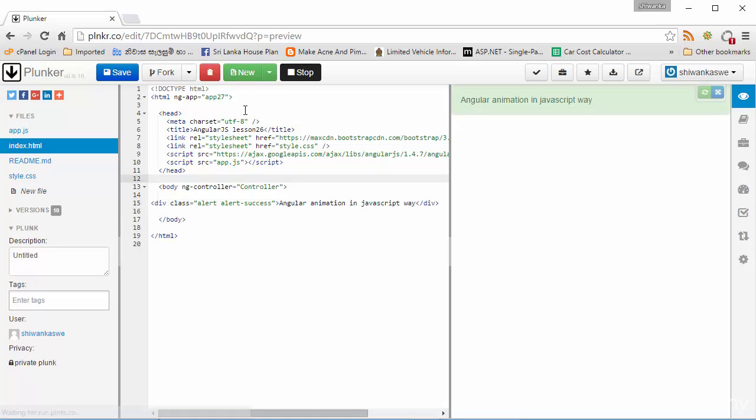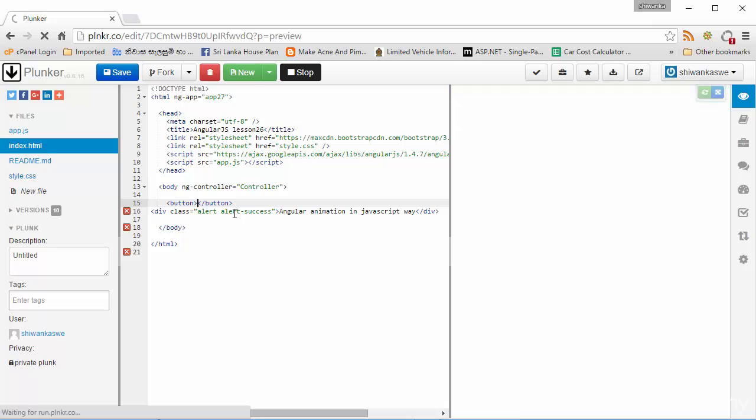Right, I added a div area to do some animation to, and I'm going to add a button, so that when the button is clicked, the animation needs to happen. I'll add a button here and label it click to change.